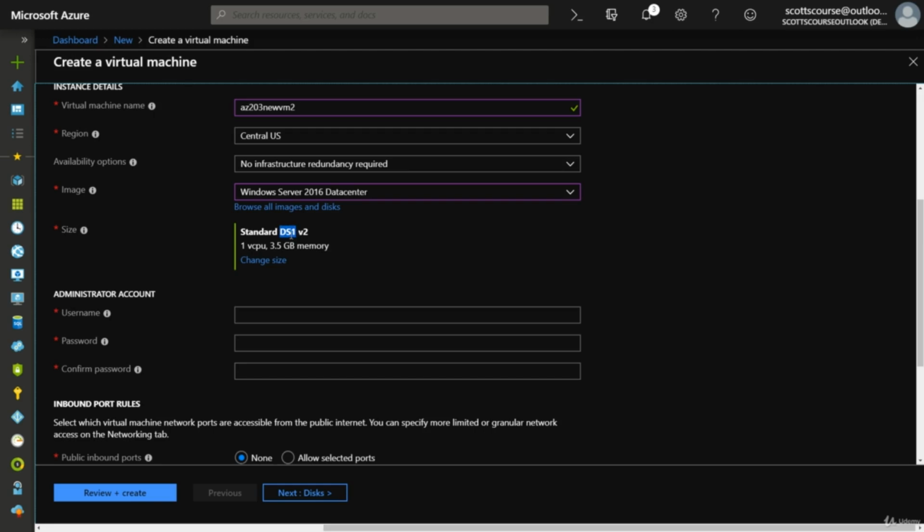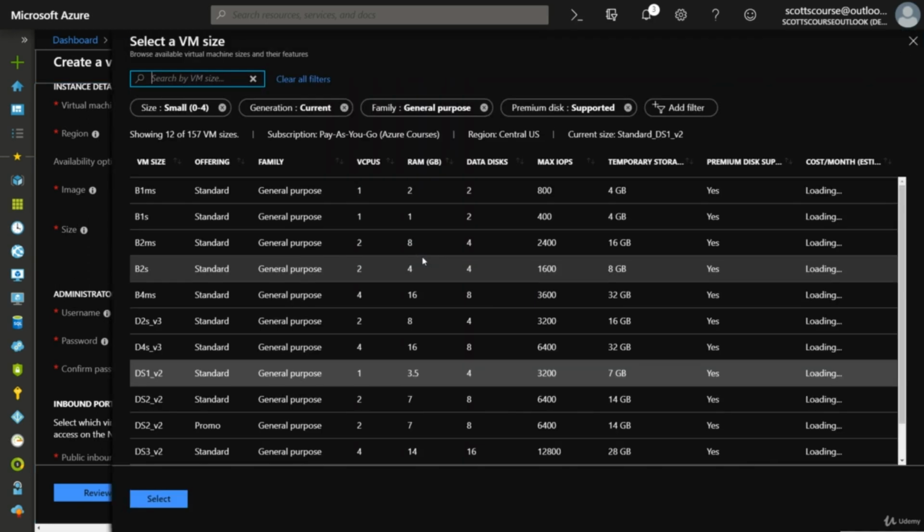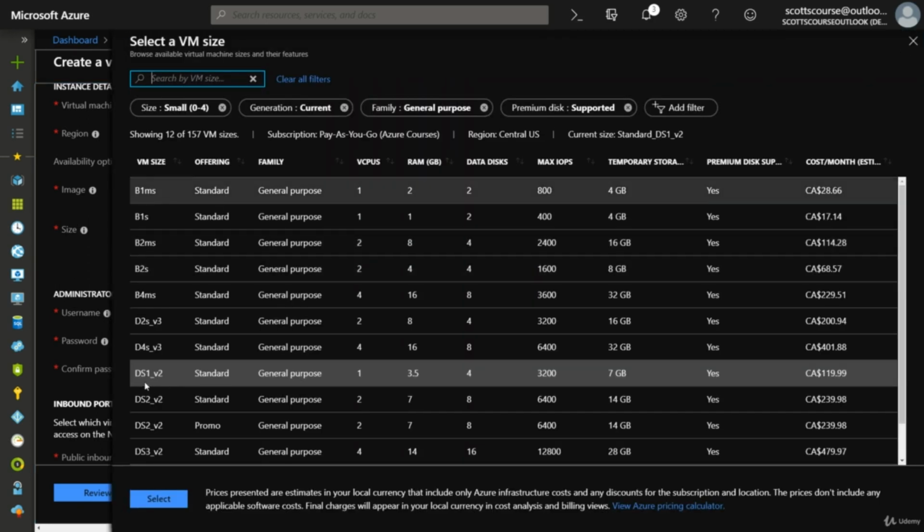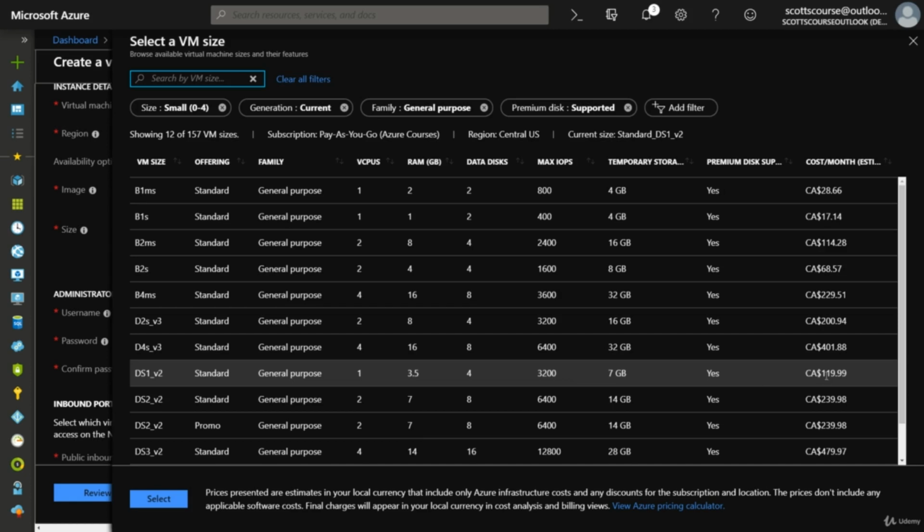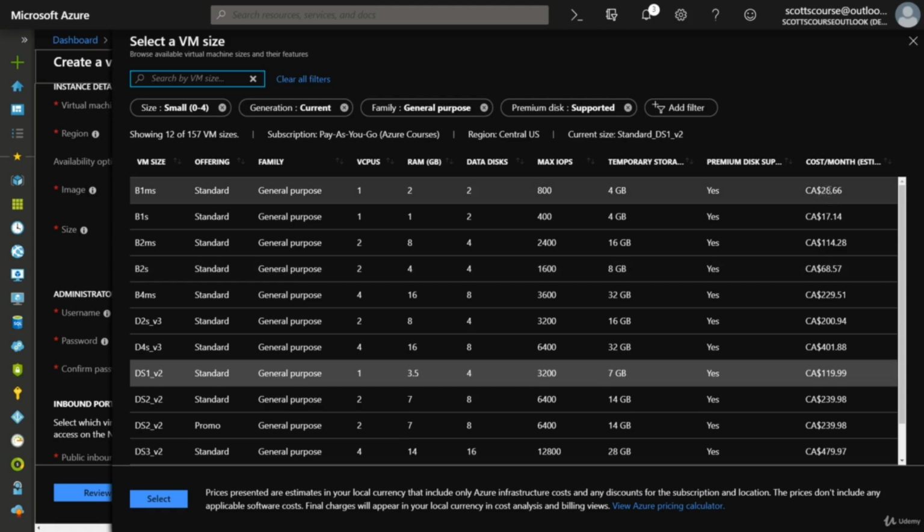Now in the last video we were looking at the B1MS, which was around $16 a month for a virtual machine. This DS1 is more expensive. So I'm going to say change size, and we can see the one that they're recommending is $119 a month Canadian. And like I said, the B1MS, this is 28 Canadian, it's quoting me here.